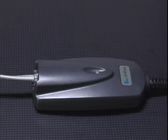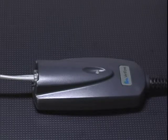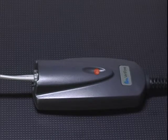The modem for the wireless terminal allows you to connect directly to a phone line in order to process a transaction. This option is very beneficial if you're unable to pick up a wireless signal. When the wireless terminal is connected to the phone line, the light on the modem is green. When the light on the modem is red, the modem is transmitting data.